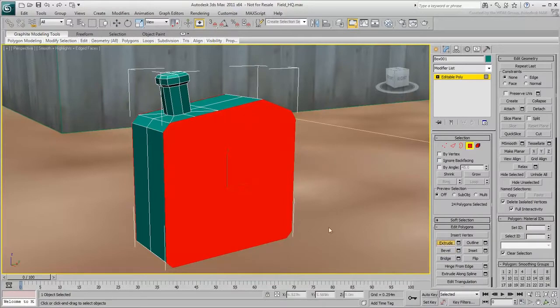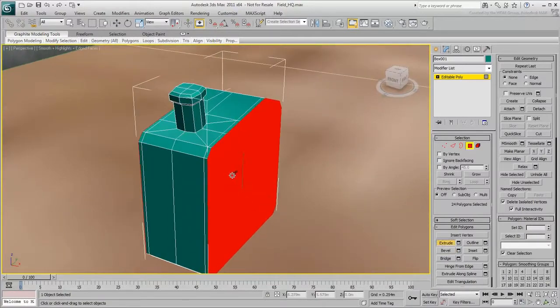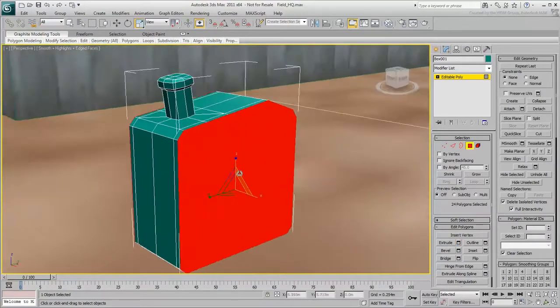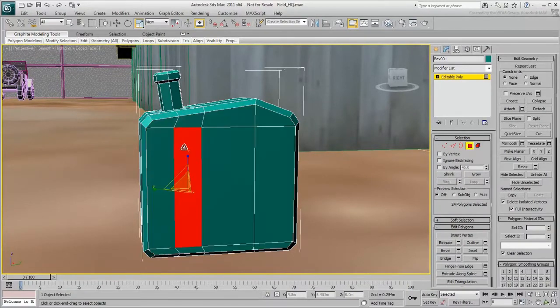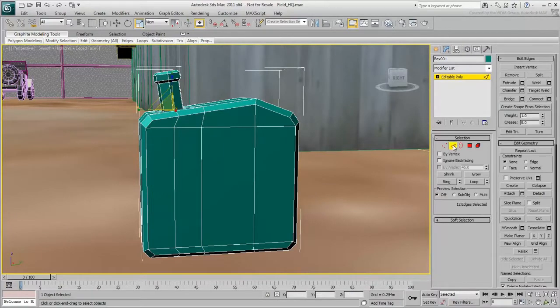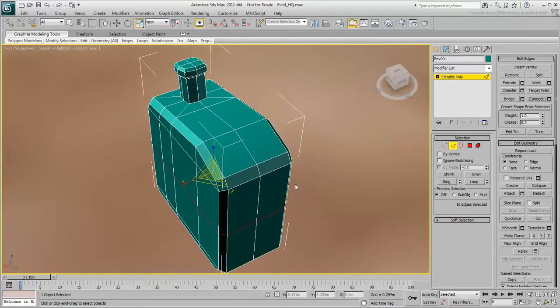Select Extrude instead, and drag on the polygons. To bevel, select Scale, and scale down the polygons slightly. Avoid polygons that are too long, like this one. Go to the Edge sub-object level, select a horizontal edge, click Ring, and then click Connect. The jerry can's looking good, but it needs a handle.